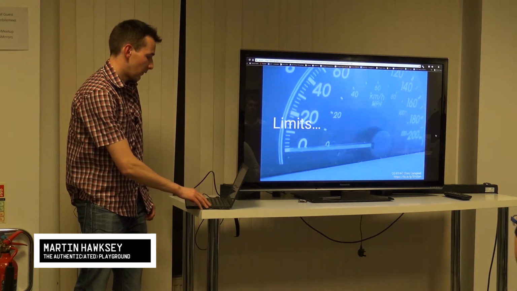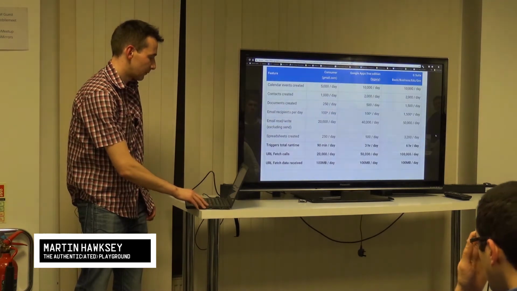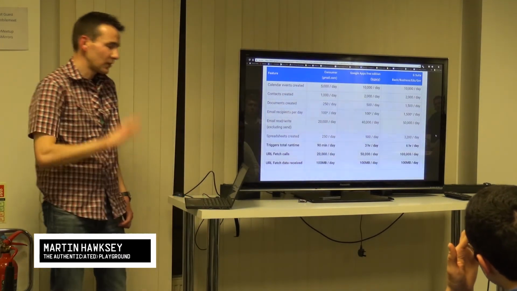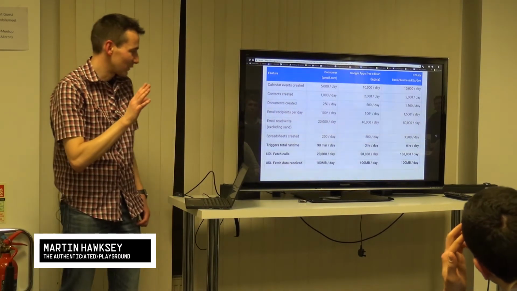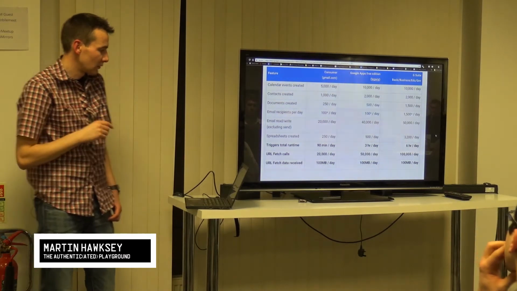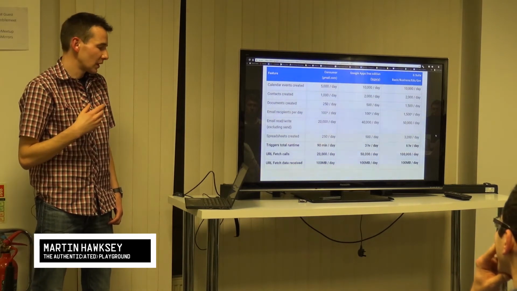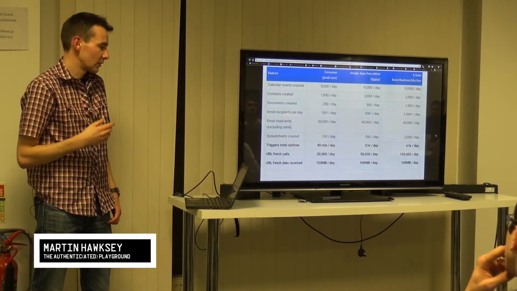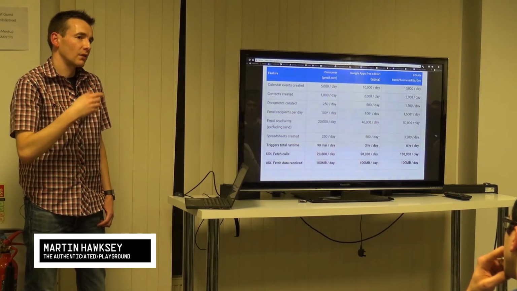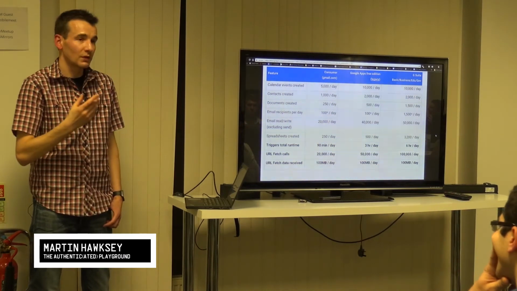I thought it was worth just covering some of the limits. I appreciate you're not going to potentially read these, but I'm just going to pick out a couple of those. So I mentioned URL fetch. There are quite tight quotas on URL fetch. These quotas are based on user quotas.